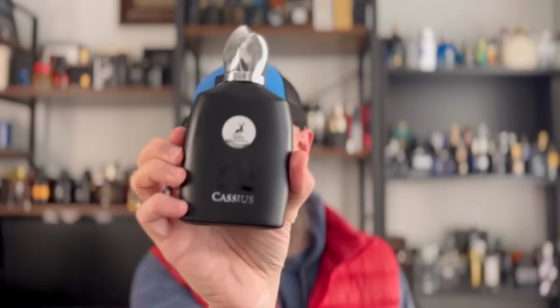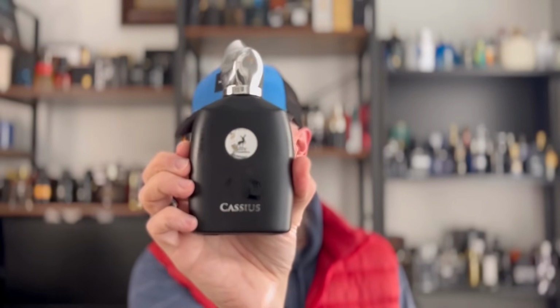It's got a good dose of darkness, but it's got enough sweetness and a little bit of spice that this could kind of be like my winter signature scent. I absolutely love the fragrance profile. I will tell you, performance I'm not sure about yet. I've only had it for a few days. I'm still testing it out. It doesn't seem to perform great, but most of the time with these clone fragrances, especially something with a fragrance profile like this, after a couple weeks it starts to perform great. So the jury's out on that. I'll let you know in future videos.